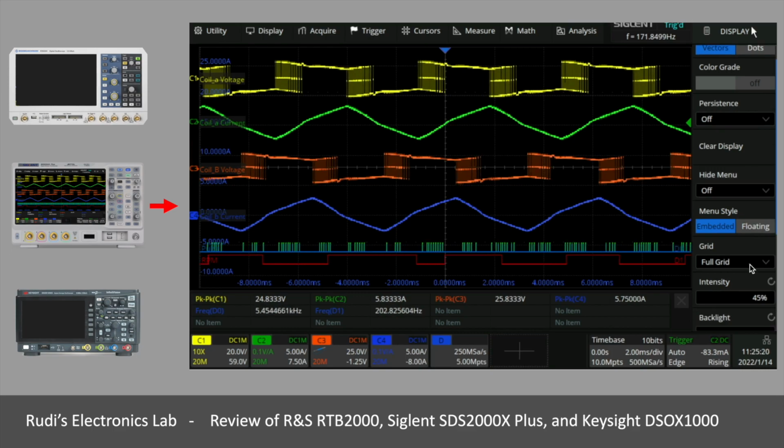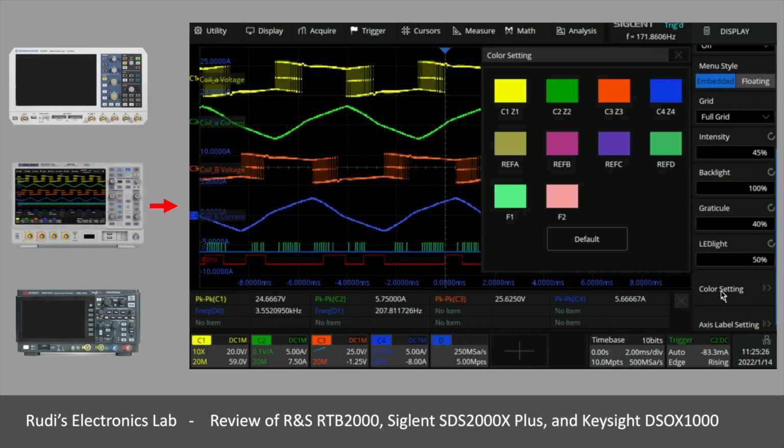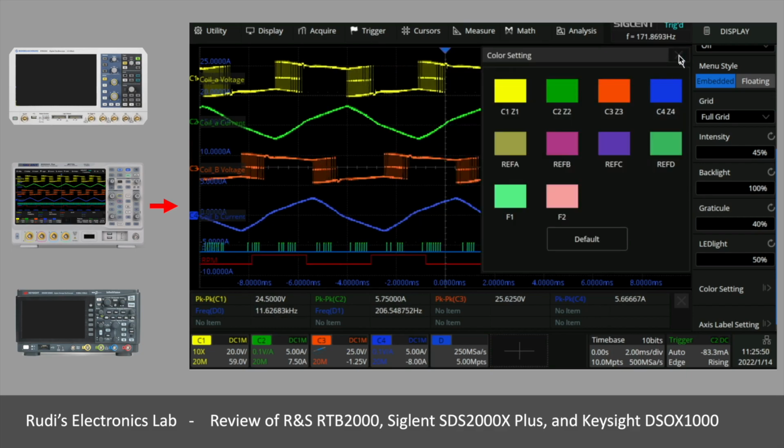And then finally, and I think I have to go down here a little bit, color settings. And actually what we see here, and this is something that the other devices don't have, is that we can individually select the color per trace, also for the analog channels as we have here. And we can choose from an actually wide range of colors. This is the blue color that I chose, perhaps a little bit too dark to be well readable here. But we can choose any own color.